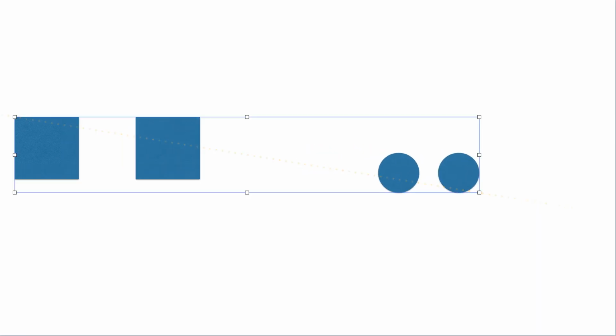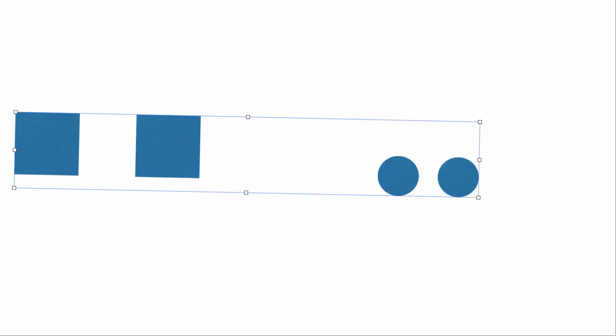Now, what is interesting here is that we can treat these groups like individual shapes. So we can select both these groups and put them inside a new group. Now, we can move this group, we can resize it, we can change its angle, all sorts of things. So we are treating a group or an individual shape the same way. We can resize or move a shape or a group the same way.